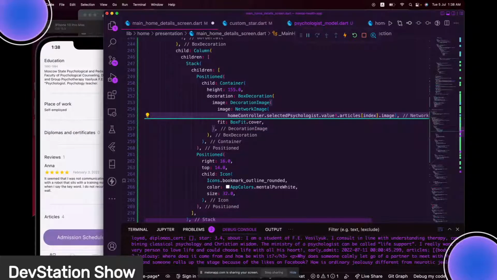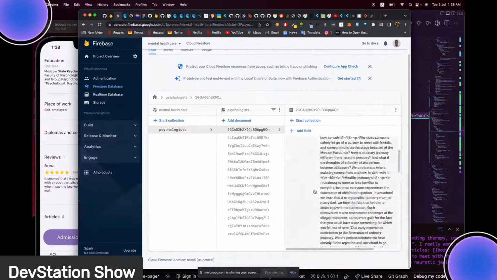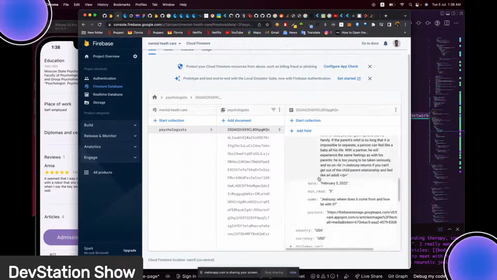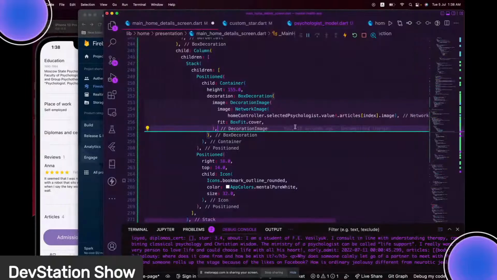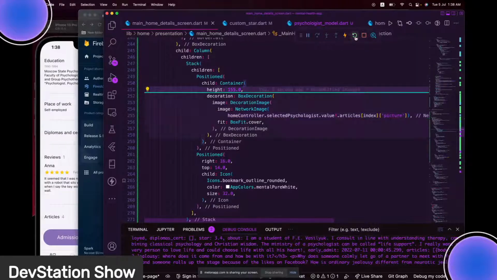Add this index and access the articles. So the article has a body and the article has a picture property for the image. So that's called a picture. So let's save this and see what that looks like.